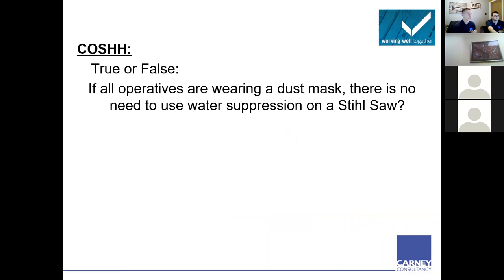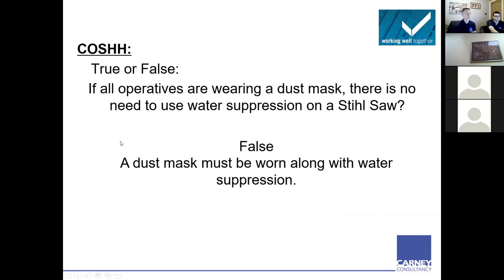So with a true or false, if all operatives are wearing a dust mask, there is no need to use water suppression on a still saw. I'm sure you can guess the answer to this one, but it's false. The dust mask must be worn along with water suppression. I've already touched on that earlier today. So whenever we're using a still saw, anything to cut concrete, drill, the first consideration is, can we take it away from source? And then we consider a dust mask. We can't just walk up to every activity and think, yeah, as long as we're wearing the right PPE, we'll be fine, because it just doesn't work that way. It's your last line of consideration.